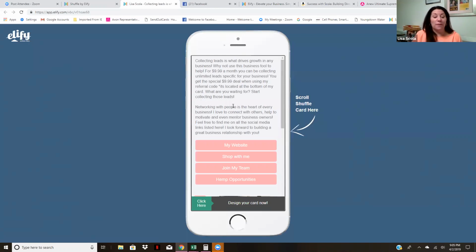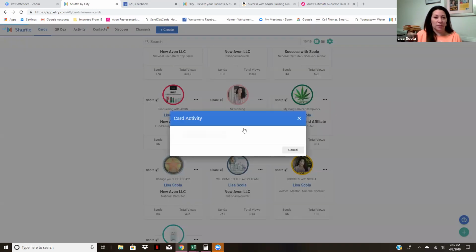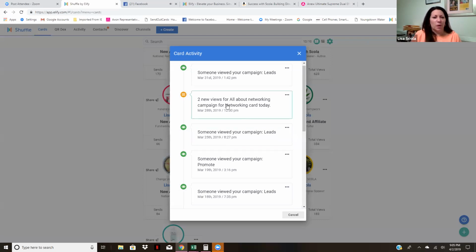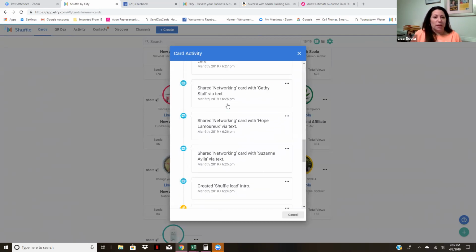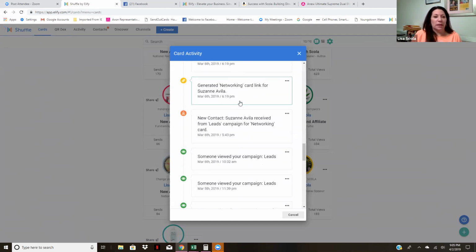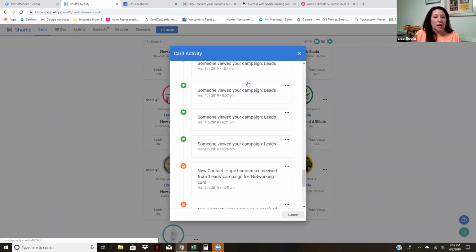But I'm going to update this, and then it also has, when I've done it, I've done this card so that it has all the lead capture on it. Good Lord. And then it tells you all of this. All of the information that comes on here when they've been interested and they generated the link, get a new contact, somebody viewed it, somebody viewed it, somebody viewed it, they got a new contact.